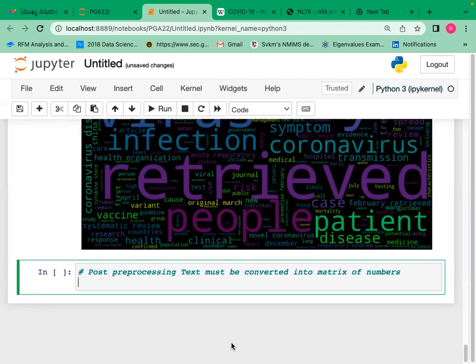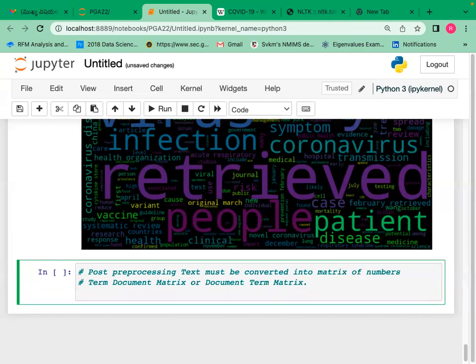Now, there are two types of matrices which are created: term document matrix or document term matrix. Now, the document here is sentences. Instead of document, we have to take it as sentences.